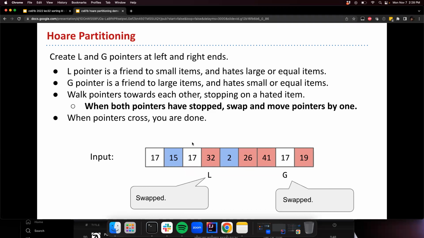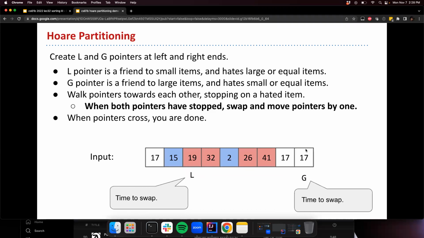Now, the basic idea is that's going to ensure that whatever G was stopped on was something less than or equal to, so that gets passed over here. And wherever L stopped is something greater than or equal to. Now, you might say, this seems a little more complicated. Like, why are we bothering to swap the 17s? That goes back to that classic problem I mentioned in the old algorithm textbook. If you don't stop on the equal items, you can run into n squared behavior. So that extra layer of not liking the equal items that seems totally extraneous is to avoid n squared behavior on all equal items. It's something you got to think about later, not right now.